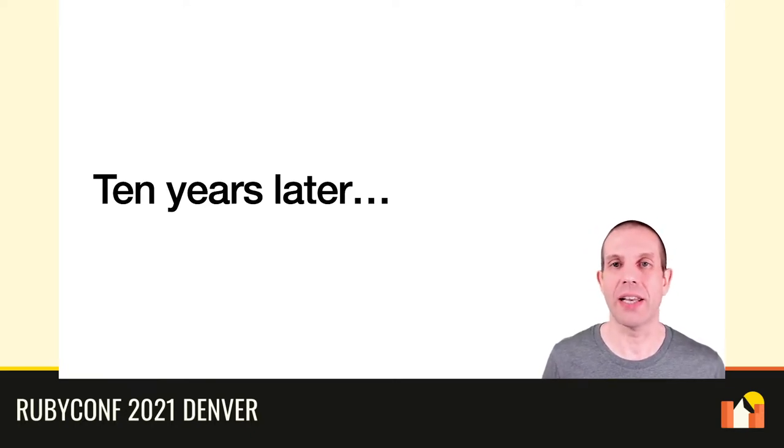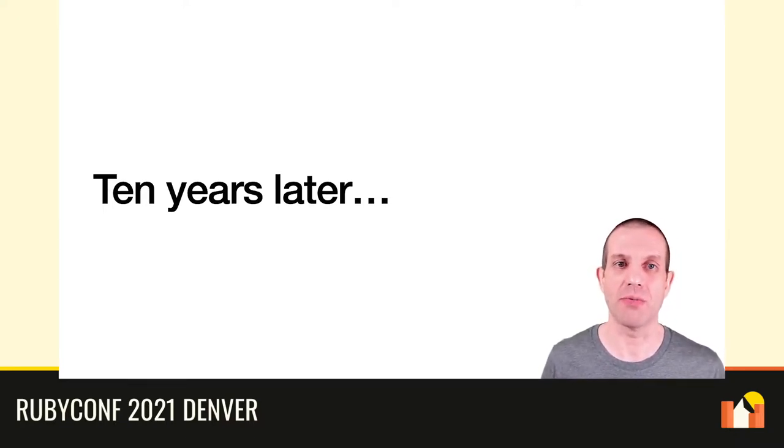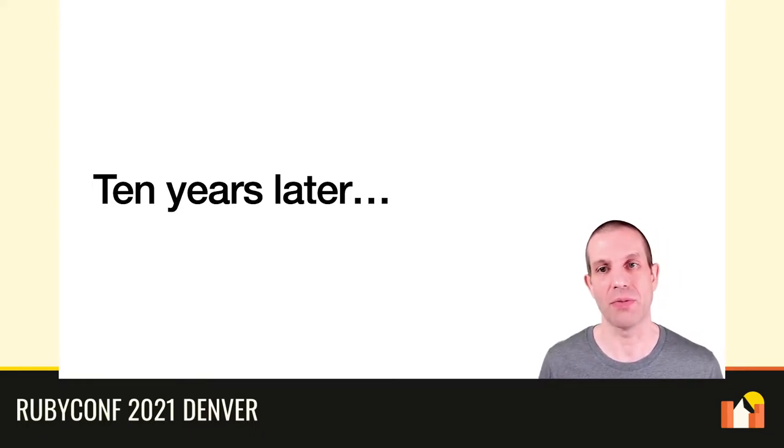So it's 10 years later, and I'd like to pull on this thread a little more. That talk showed that an extremely minimal subset of Ruby is still a fully capable programming language, so we're getting essentially all the computational power of Ruby while only relying on a tiny fraction of its features. In this talk, I'd like us to better understand that fraction by actually implementing it ourselves from scratch.